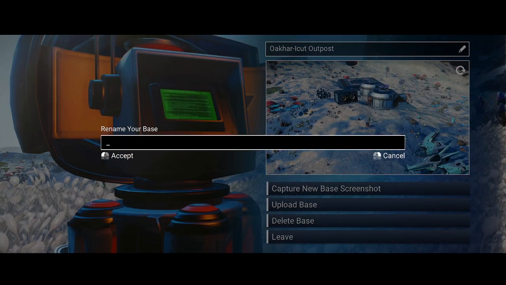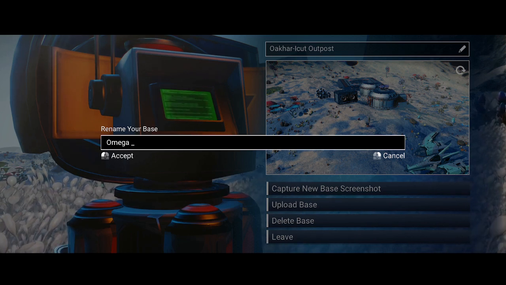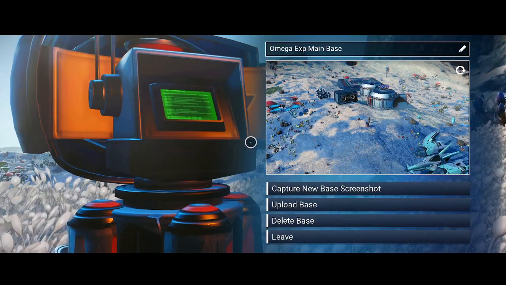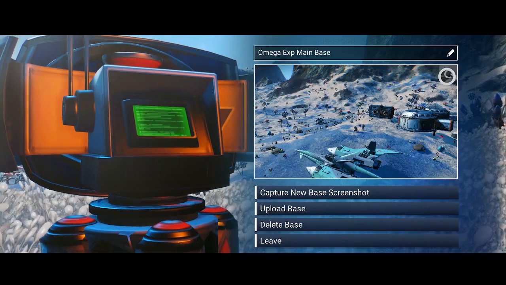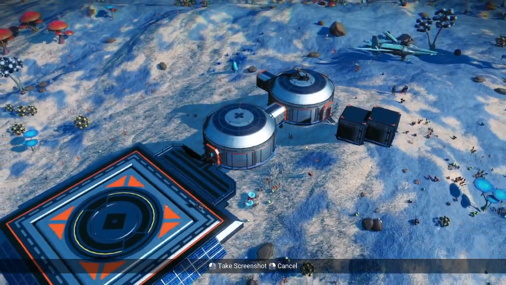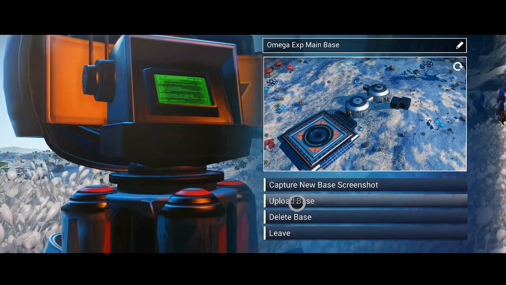Let's call this Omega Exp Main Base. Capture new base screenshot. S to back off. And left click to take the screenshot. All right, and we'll upload that.